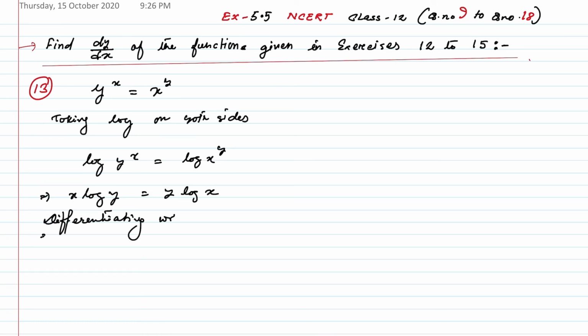Differentiating with respect to x. So here on the left hand side, consider this one as first function and this is a second function. So using product rule, first function derivative of log y is 1 by y, isn't it? So we can write directly x by y. So log y is not a function of x, so again we have to write dy by dx here. One more term left, then again plus second function, that is log of y, derivative of first function x is 1.